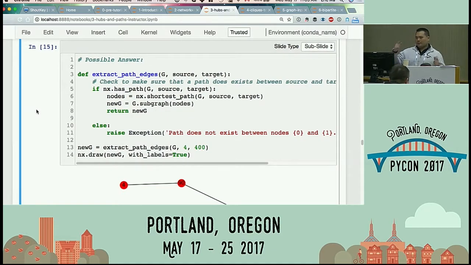Quick check, how many people are done? Oh, wow. We don't need 10 minutes for this potentially. All right. We'll stop at 10:05, move on from there. If you're not done, don't worry. The instructor notebook has a possible implementation. And if you're done and you want to move on to the next set, skip the challenge exercises below. If you want to skip right to the bottom of the notebook, that's totally cool as well.